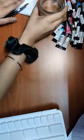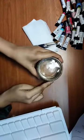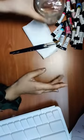Other art materials apart from this that you will need in this workshop is a jar of water. If you have two jars of water, then that's great. I don't have two at the moment because five minutes before this workshop, I just broke my second jar of water.